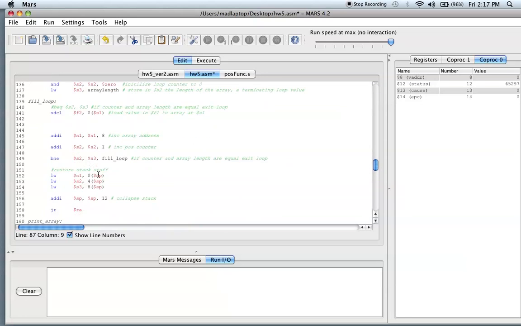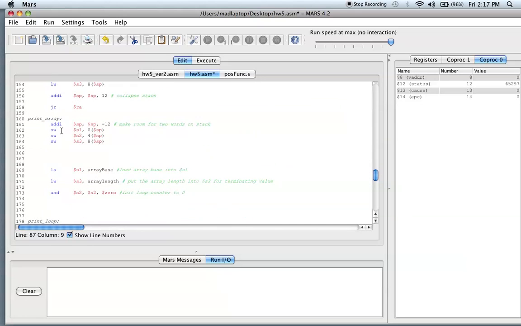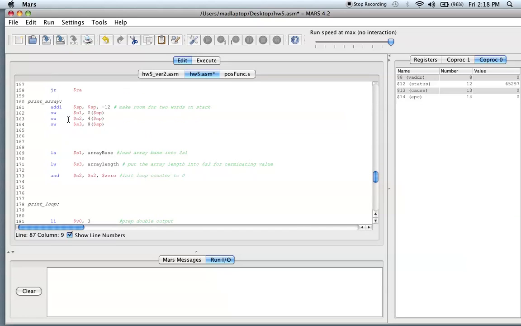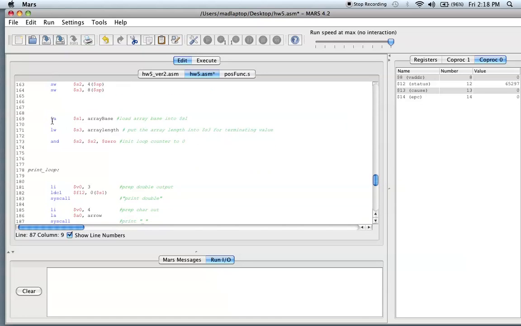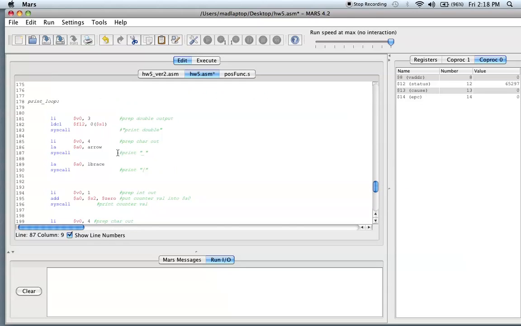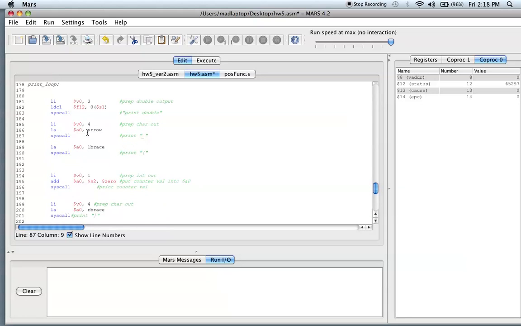Print array has its own print loop. Again I'm throwing stuff on the stack that I expect to use within the function, loading the base of the array, loading the length, and initializing a counter variable.